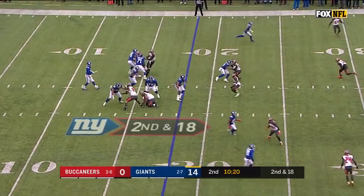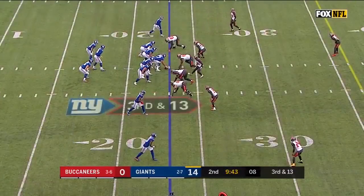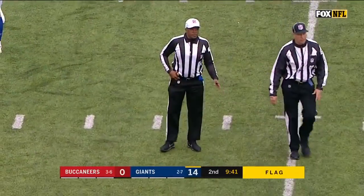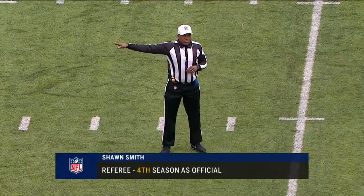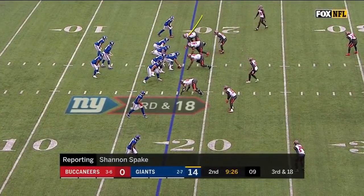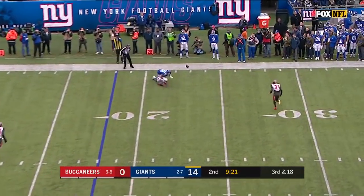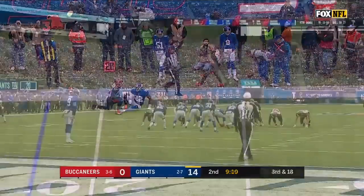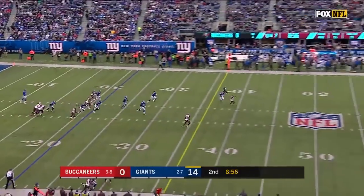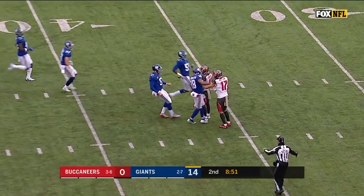Eli now in the shotgun, but a delay give to Gallman. Eli would call though. Well, Eli's a grown-up. Yeah. Tampa Bay flying in here yesterday. Offense number 77. 5-yard penalty. Remains third down. Third down and 18. They need to get up to the 36-yard line, and the ball is jarred loose. At Syracuse, Christian Brothers Academy is Riley Dixon. Puts a right foot on it, and Humphreys a fair catch at the 37.